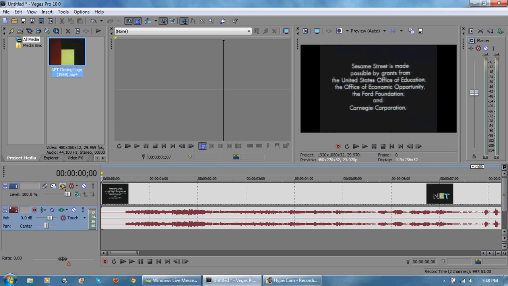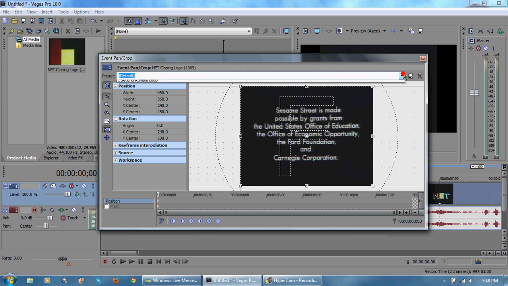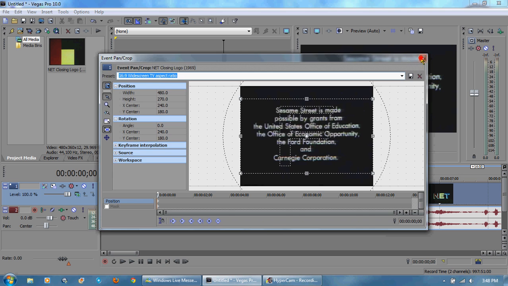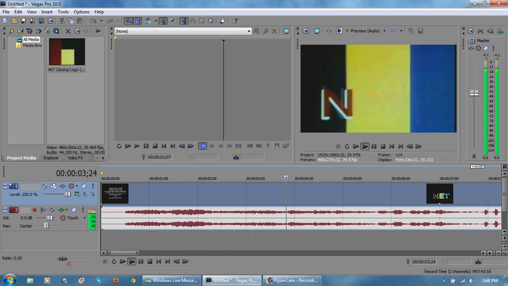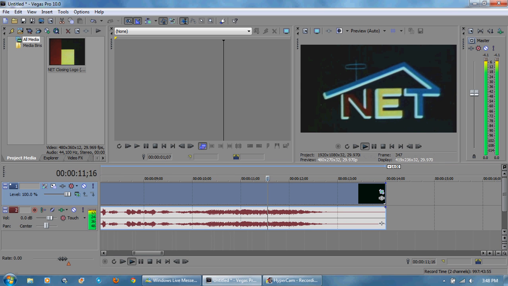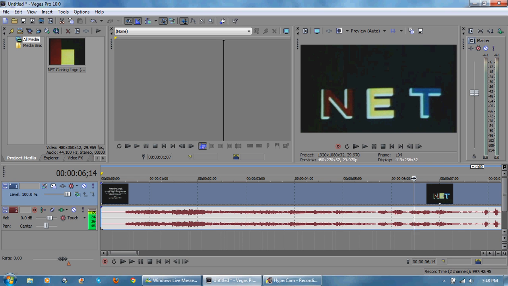Now the first part is pretty simple. First you should pan and crop it to fit the video, and I want widescreen. So it did that. And now I'm going to get to a point where there is a moving object. Not sure which moving object to pick. I could do the moving letters. That would be good.